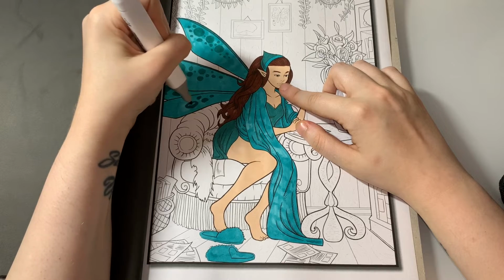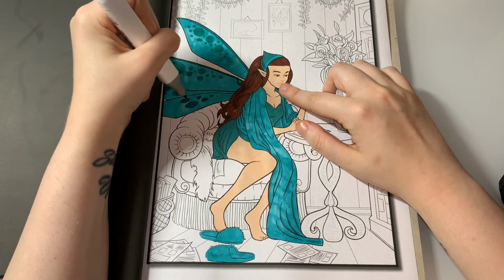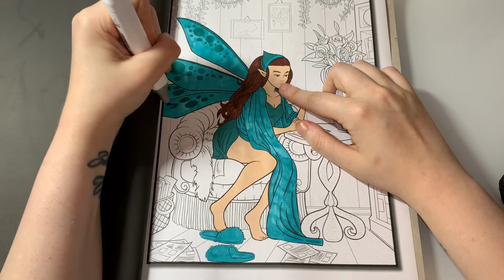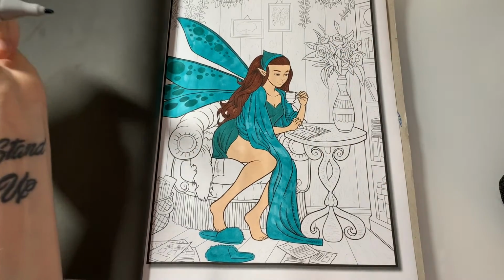There's this one page in, what book is it? There's a book that I've got and there's a page that I'm looking at all the time and I always go, I never coloured that in, because it's so beautifully done. Don't know what I'm going to do.